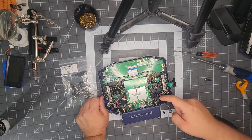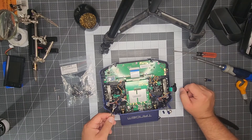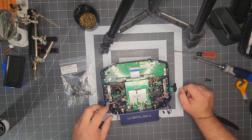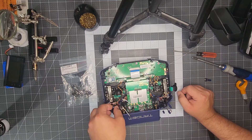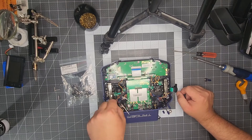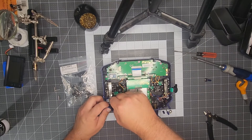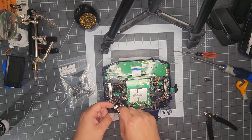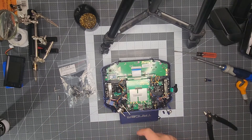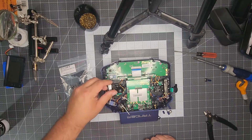The right-hand momentary long switch — the wires go outside; the rest all go towards the inside of the radio. That's a quick way to keep orientation so that you don't mix it up and have to go back and reprogram it or have the shells not fit correctly. Getting these switches out, I've found it's easier to just go ahead and remove one side completely. That way you can gain access to all of them. The wiring — the way it's tucked — if you start putting new switches in one at a time, you're going to find that you have to keep them all out anyway to get them back in.